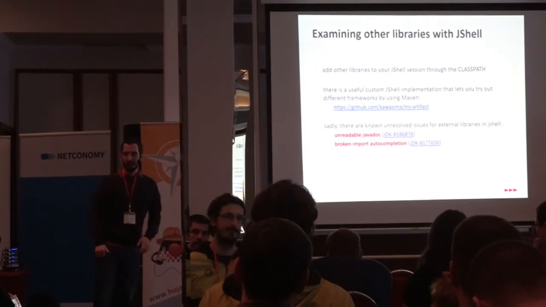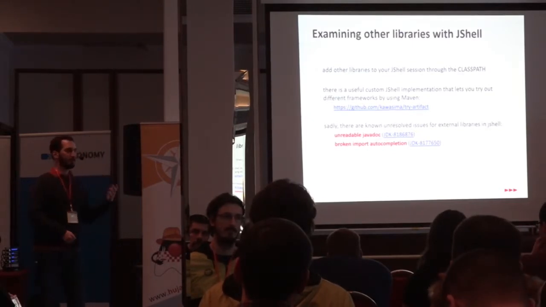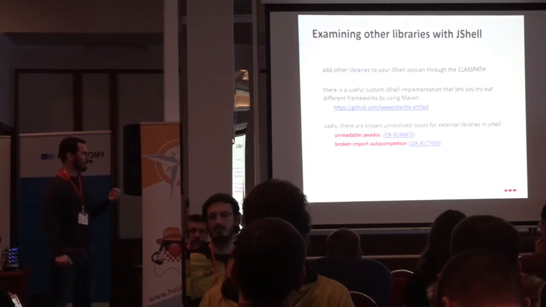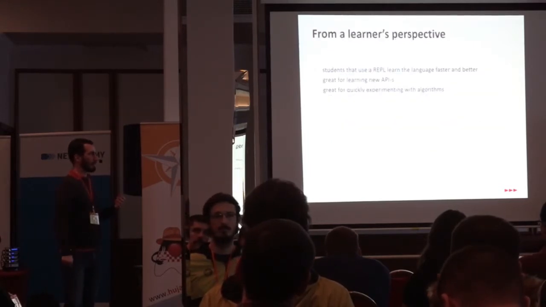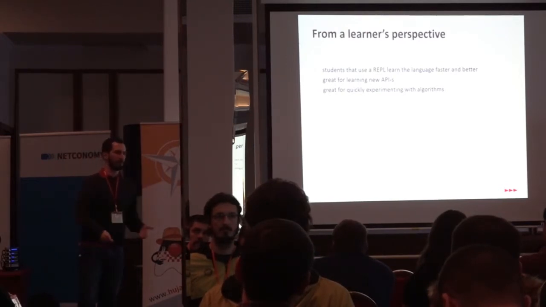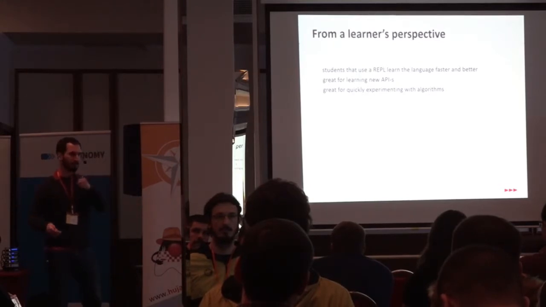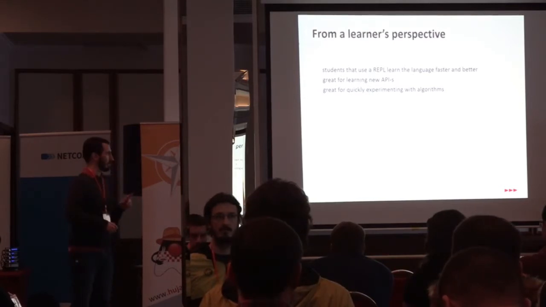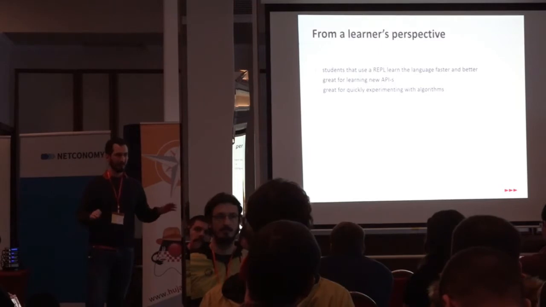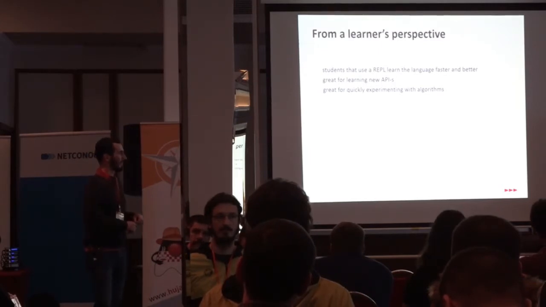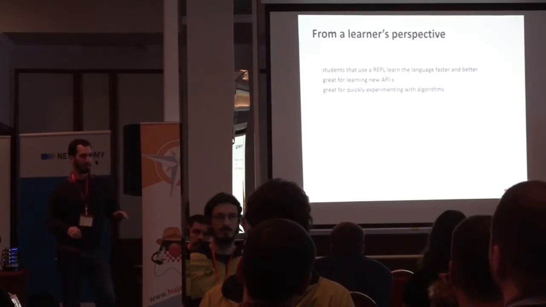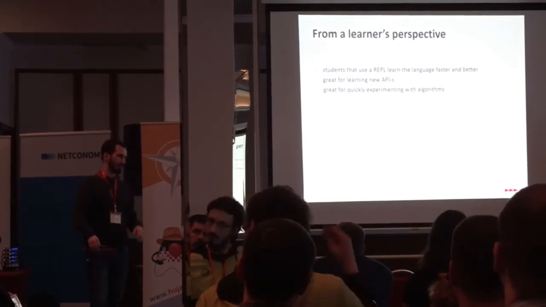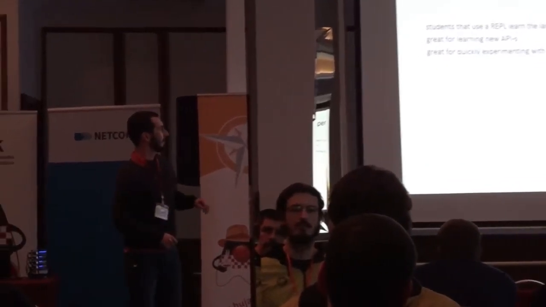And I'd like to finish this presentation by looking at the two perspective uses of JShell. The first one being a learner's perspective. So we're all professionals here. Some of us are going to be professionals very soon because we're students. And we can't forget that learning the language is very important, because if you learn something wrong, it will be very hard to unlearn it. So from my own experience, because I do a lot of tutoring in private and work at the Polytechnic in Zagreb, students that use the REPL learn faster.